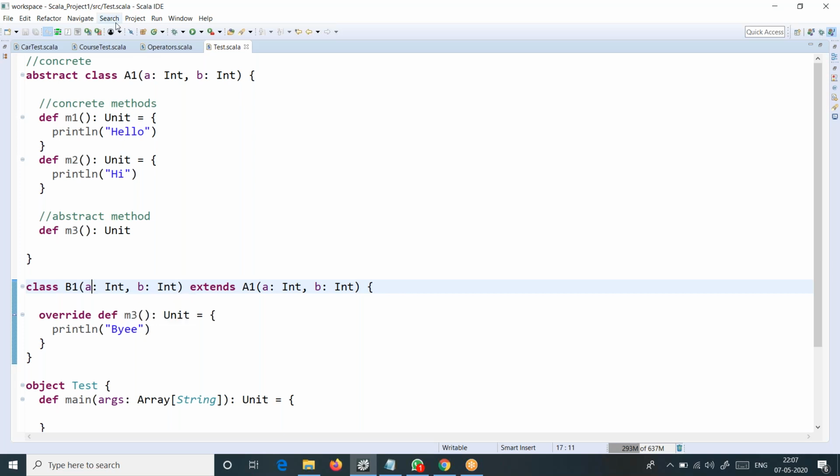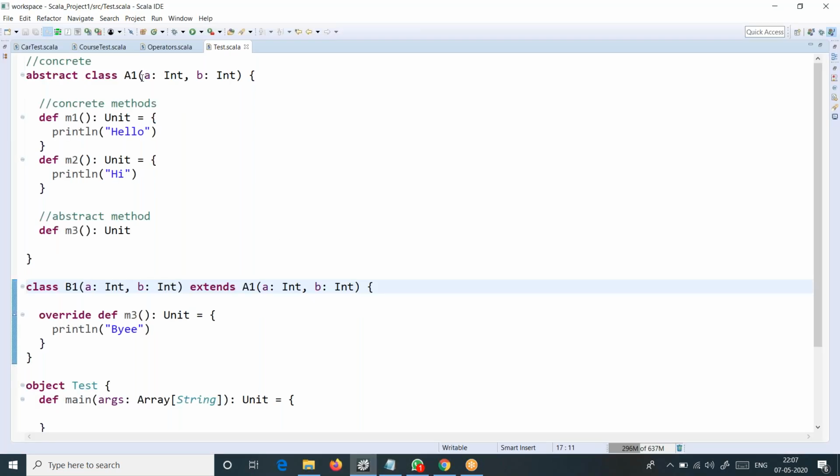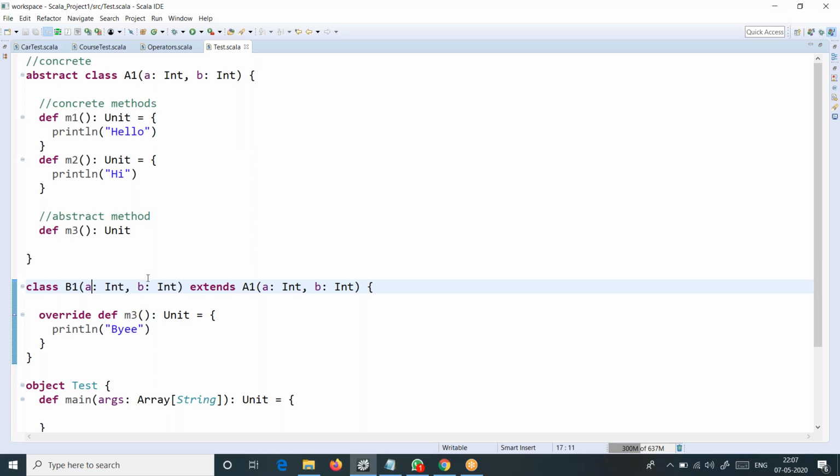Now observe these things. Another important point is that we can declare an abstract class with a parameterized constructor. Then how do you inherit it to a subclass? When you have a parameterized constructor in the abstract class, then while extending, you have to delegate those parameters to the subclass, because it's the responsibility of the subclass to call this constructor of the superclass. The subclass should know how many parameters its parent is having.